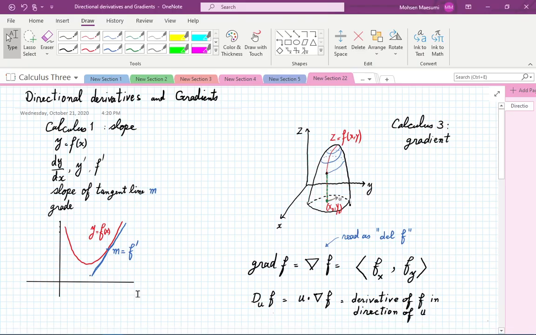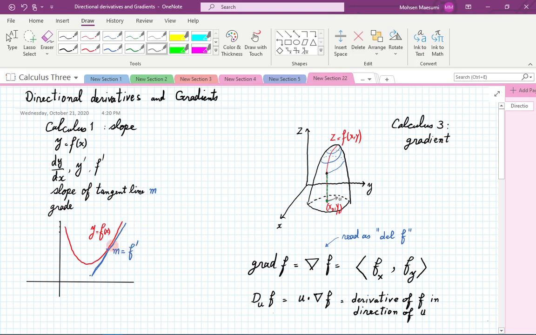So as usual, we go back to Calculus 1 to see what the comparable idea was there and come back to Calculus 3. I'm going to go through a short review of vectors because that's what we need in this case. In Calculus 1 you had a function and you learned about its rate of change. You show the derivative by a variety of notations, and the meaning of that is the slope of the tangent line at the point to the graph. So the slope, or this m, is the derivative.